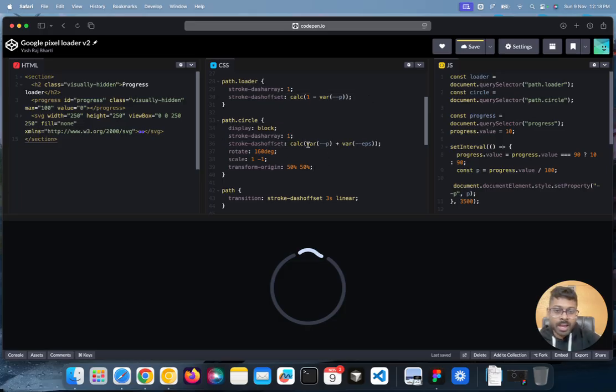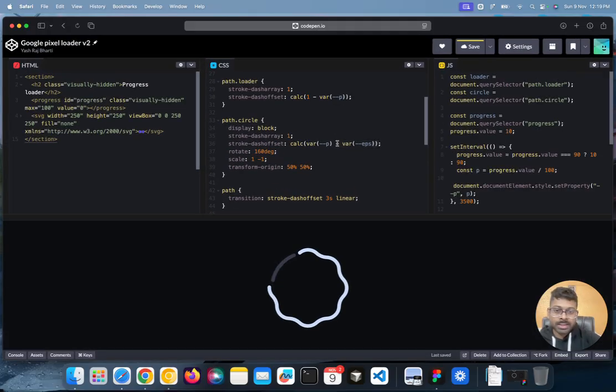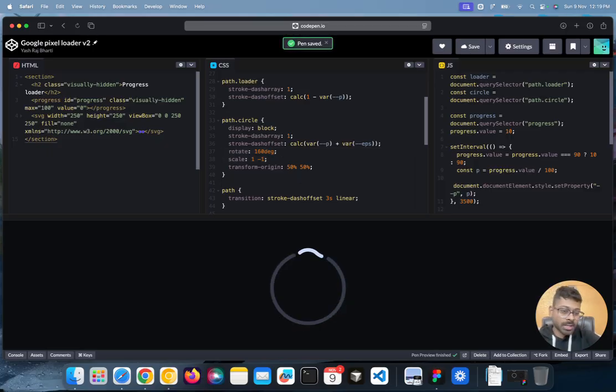The other path where we are having this plus EPS is just because we want to make sure that this starts a bit from here and doesn't take up the overlapping space, so that both do not start from the same place. This EPS is just an offset for this. And then we are rotating and scaling it. If we do not rotate or scale it, both of them will move from the same starting point in the same way, or would not move the way that we wanted. This one is moving on this side, this one is moving on this side. So this is more of an offset thing that we want to cover with our maths. And this is 180 minus what this EPS has given us, this 20 degree extra.